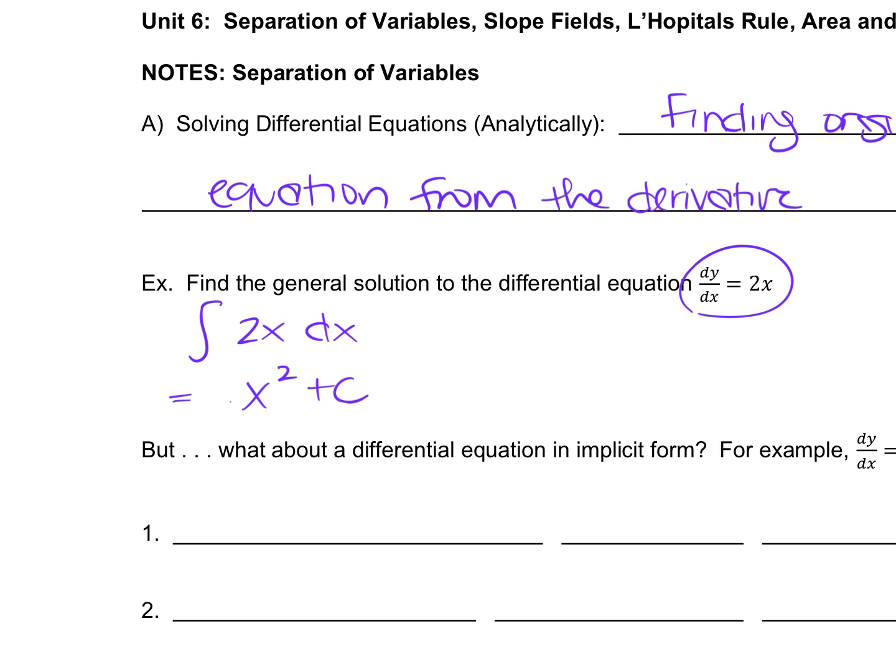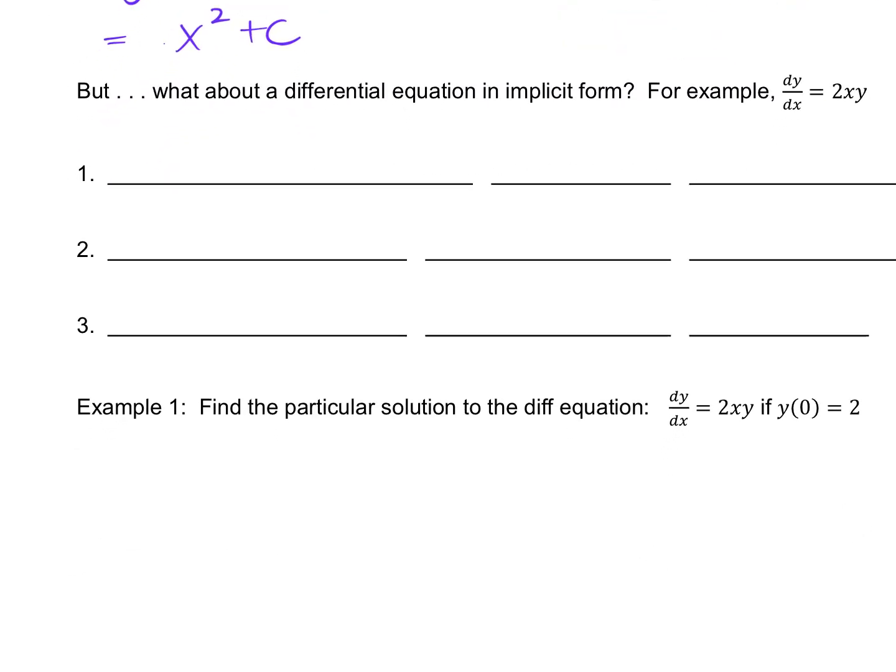So far, we've only really integrated with respect to one variable, x, or it was integration with respect to t, or whatever. But if something was in implicit form, okay, would we be able to integrate something like that currently? No, because we have both an x and a y. So that's what we're learning today. If we have two variables, how do we integrate that? The good news is you really know all of your integration rules already. So all you have to learn is the beginning part of this, which is why it's called separation of variables.